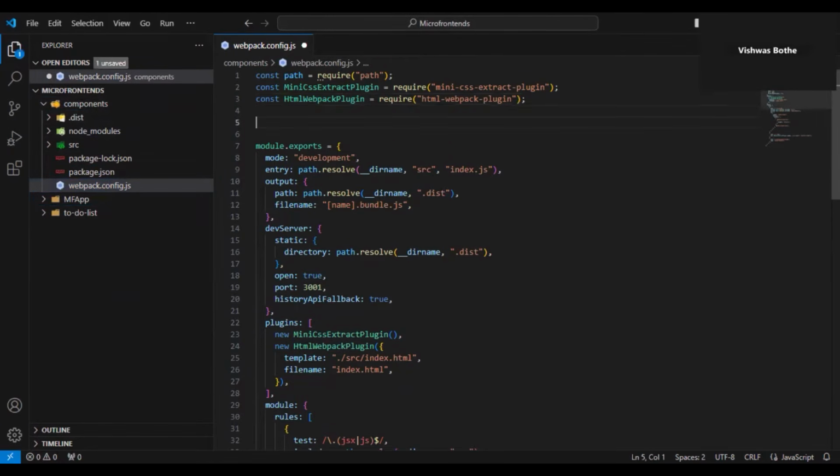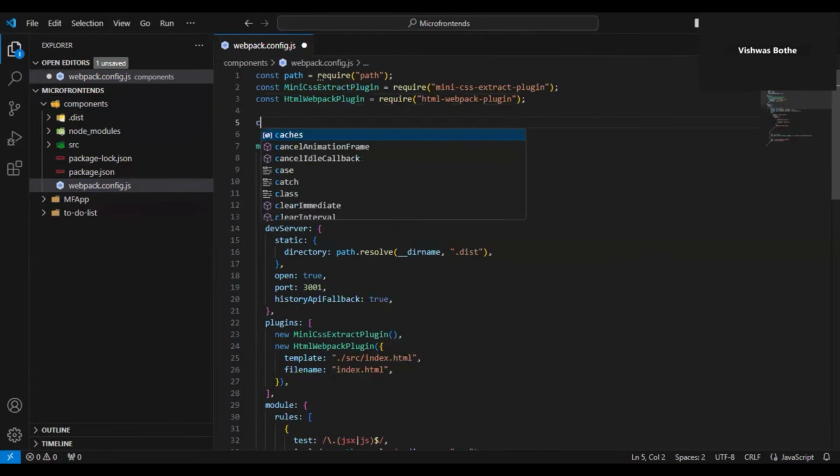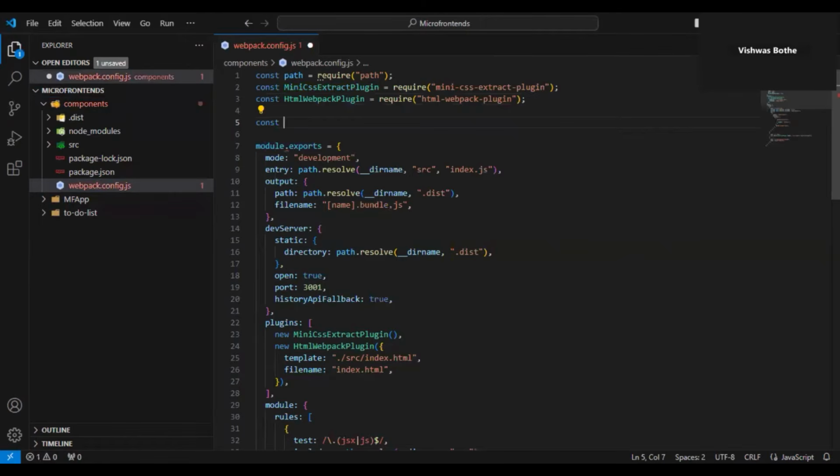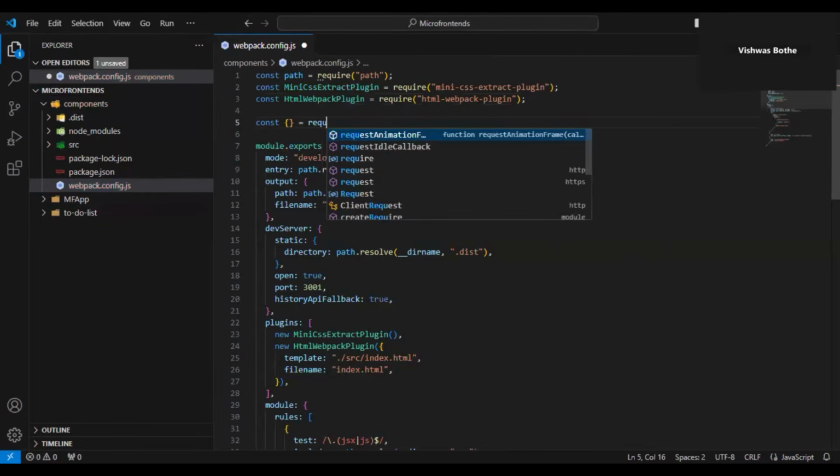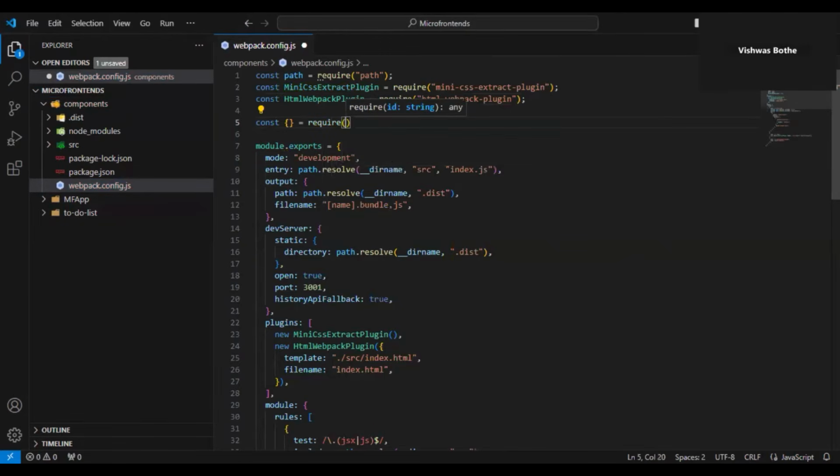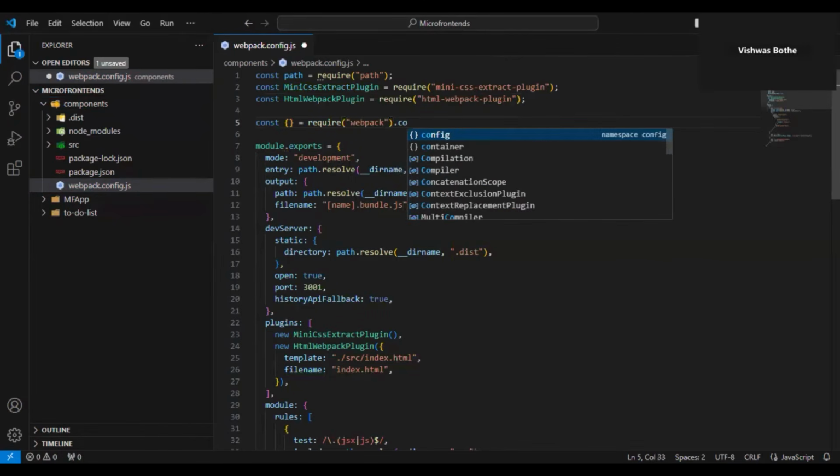And to start with actual implementation, first we need to import the module federation plugin from Webpack. To implement it, we will import it as a named export. And for that, we need to require the Webpack, and from Webpack, we will require container.